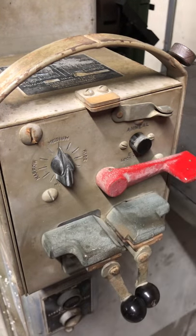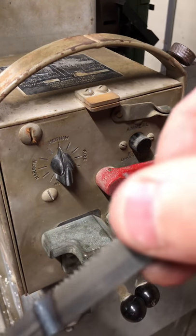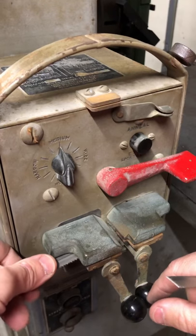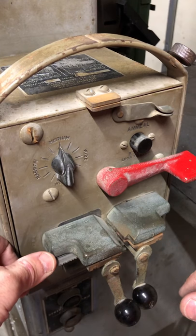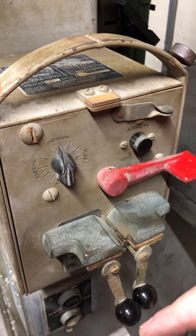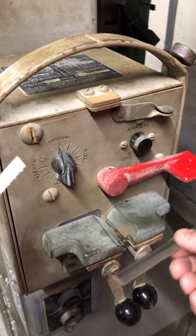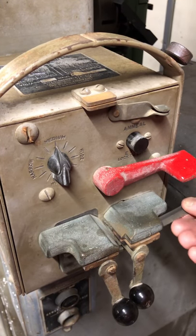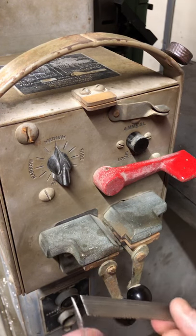All right, so now I just gotta do the other end. Well, before I do that, I'm gonna go grind this clean real quick. All right, so I ground that side clean, so we're gonna do this again. So I'm gonna push this in here, capture it, and you know what? I can already see, I don't think this is completely straight. I think I need to grind a little bit off of that to make it good and parallel. And then this side, so yeah, let me grind these ends real quick.